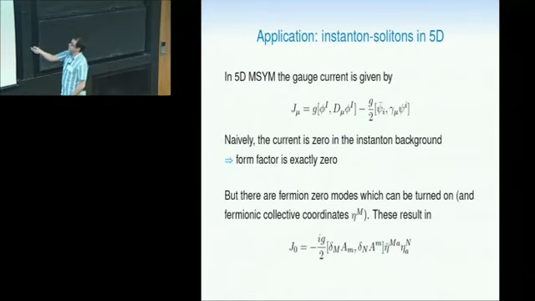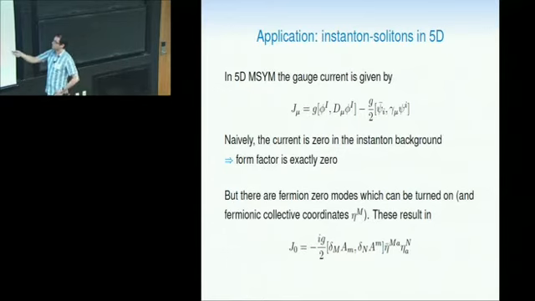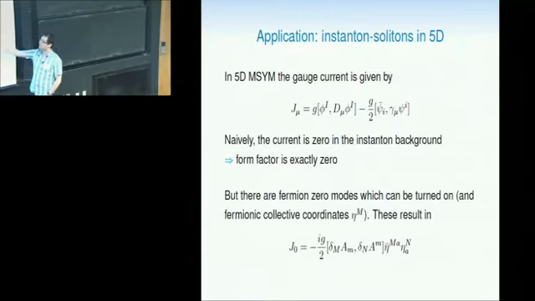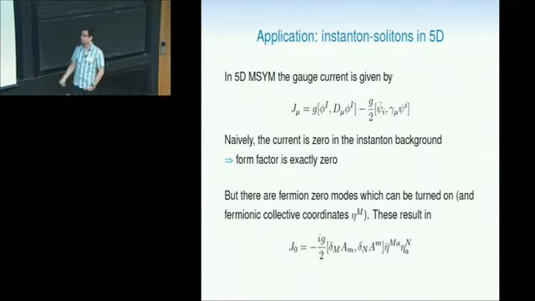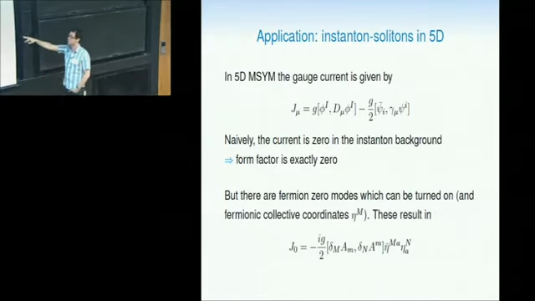And let's see what happens, as I said, in the case of 5-dimensional super Yang-Mills theory. Well, the two things that we need to calculate are the gauge current evaluated in the classical background and also the wave function on the moduli space of these instanton configurations. So let's start with the gauge current. The classical gauge current is given by this right-hand side. However, naively, you expect that this current is 0 in the instanton background because the instanton profile doesn't have any non-zero scalars or fermions turned on. So in fact, for pure Yang-Mills theory, you wouldn't expect to get any kind of contributions, not even exponentially suppressed, for this instanton and instanton pairs.